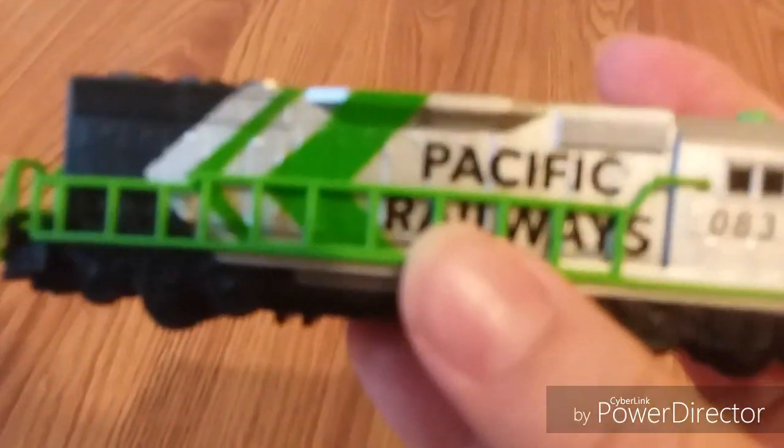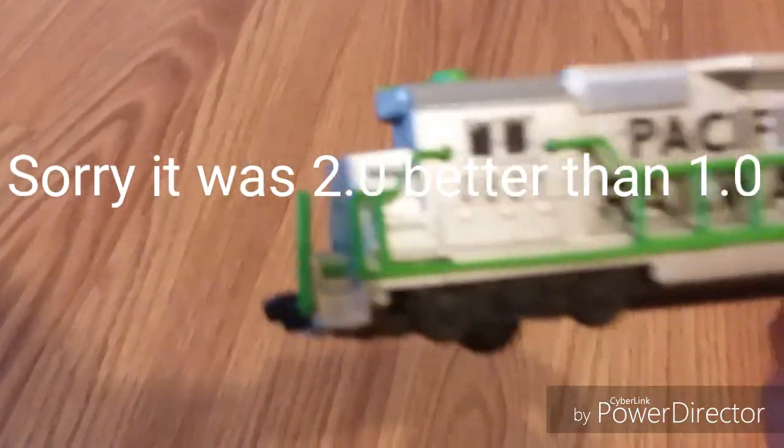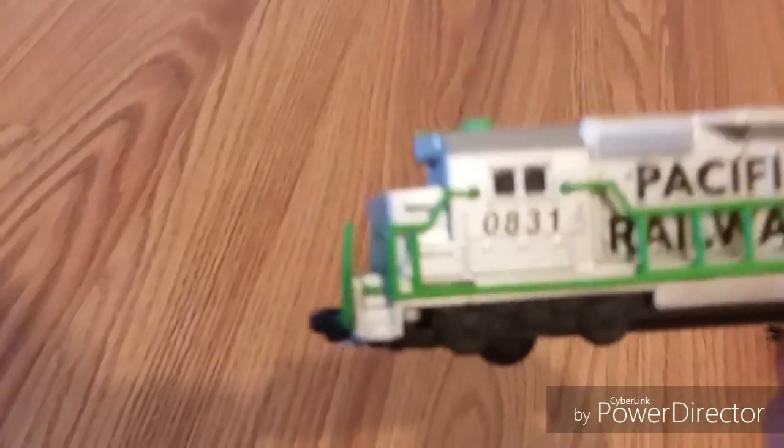Come on, focus. Okay, it's not focusing. Well, you can obviously see that it has way more detail, so I think 1.0 is better than 2.0. Okay, now it's focusing on something I don't even want it to focus on. But this is way better than 1.0 because of the detail and stuff, and the speed.